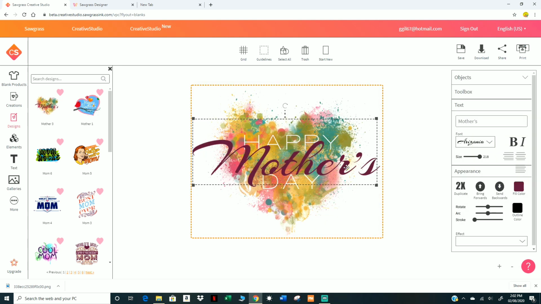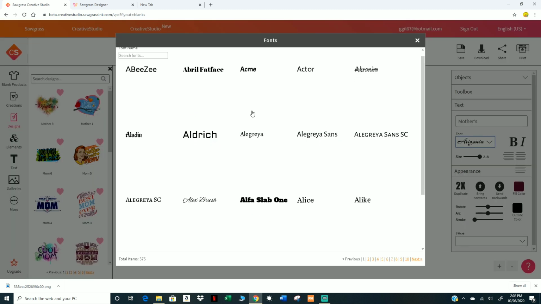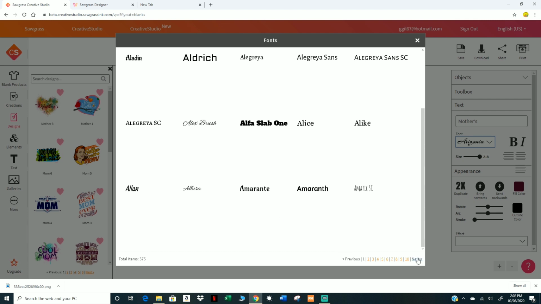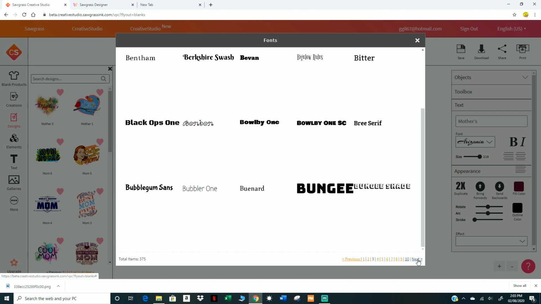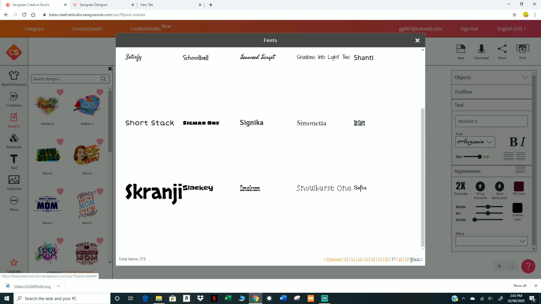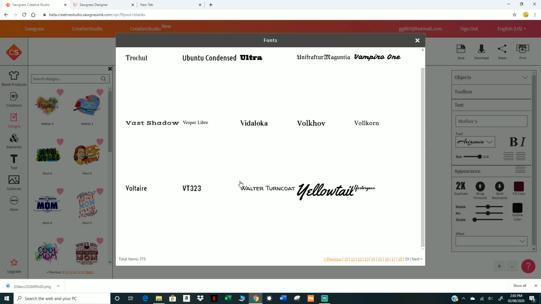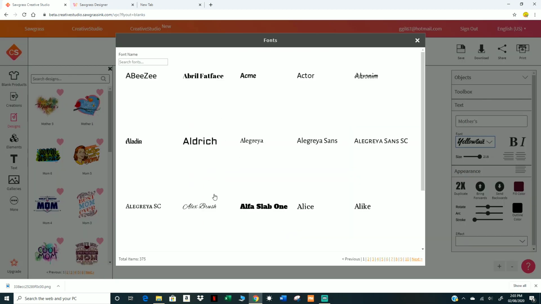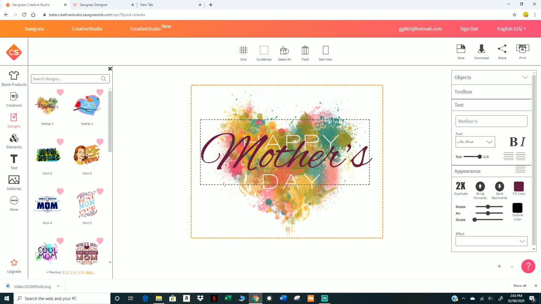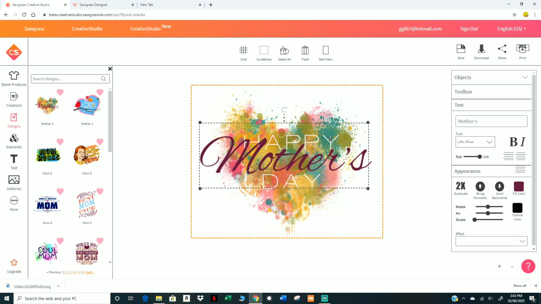Let's grab this one. So let's say I want to change the mother's font to something different. Just come to the right and grab a different font, and you've got a bunch of pages. It looks like 19 pages of fonts. Then these are the names, like Yellowtail font. I don't like that one. Alex Brush looks pretty much the same as the original, but I'm just showing you how you can change these fonts.